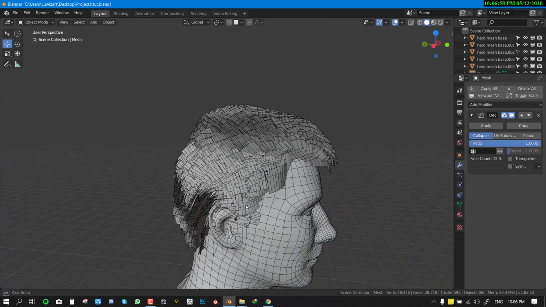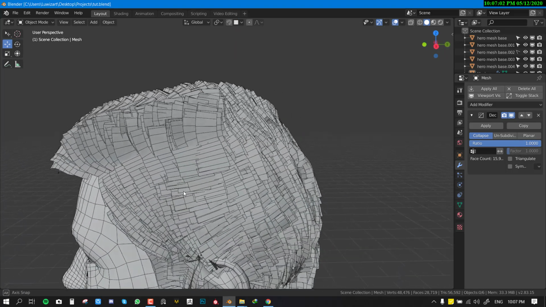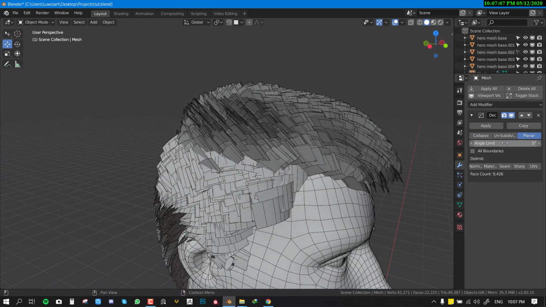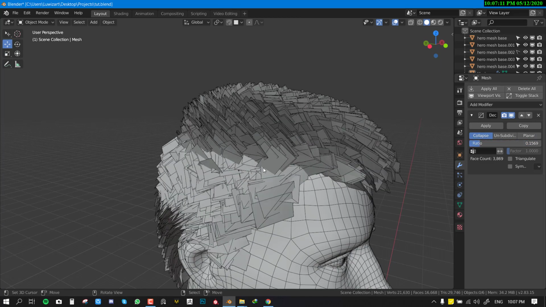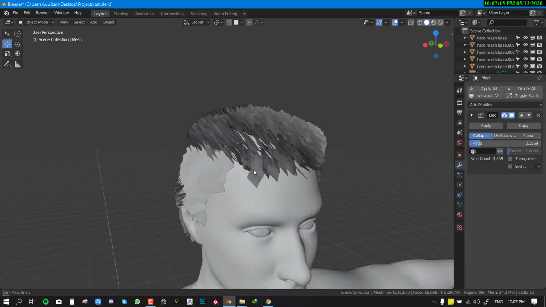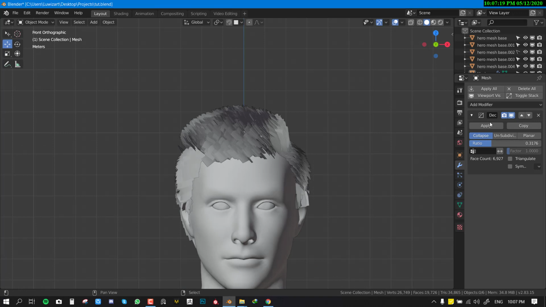So this is generated with Blender particles and it might look quite a lot, or if this works for you then it's fine, but if you need less hair you can always use the decimate modifier and reduce it. It doesn't reduce the quality of the texture, it just reduces the geometry, so it's going to look more low poly, but yeah, it works.